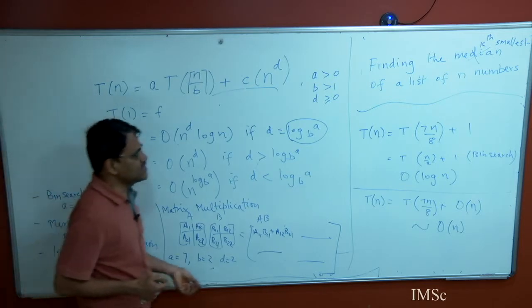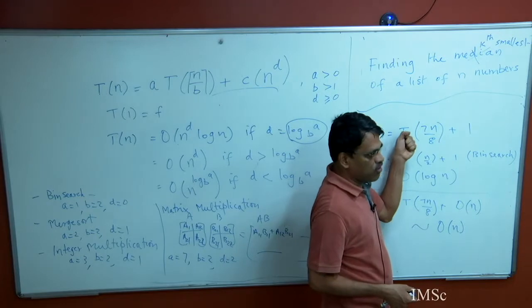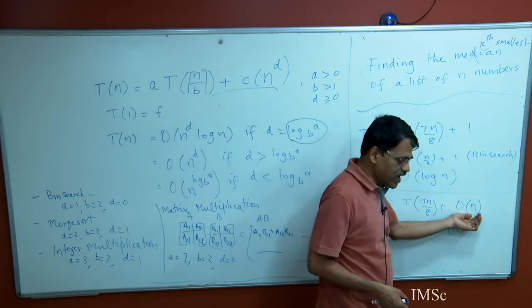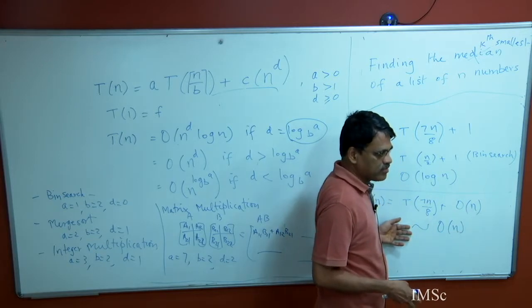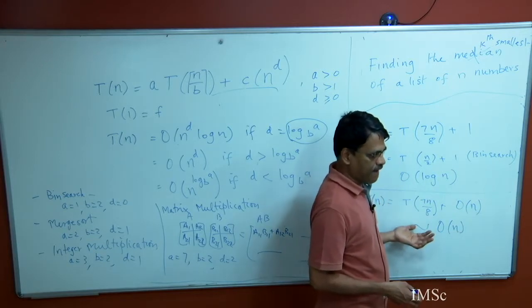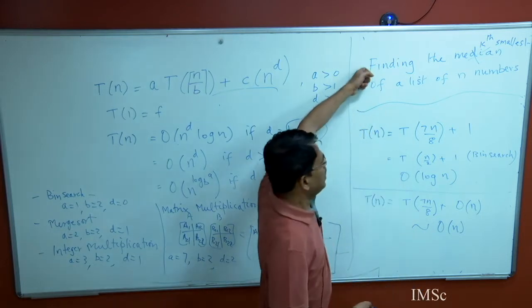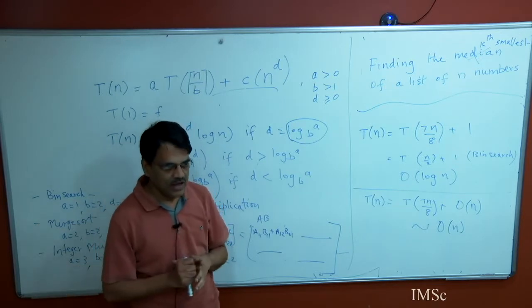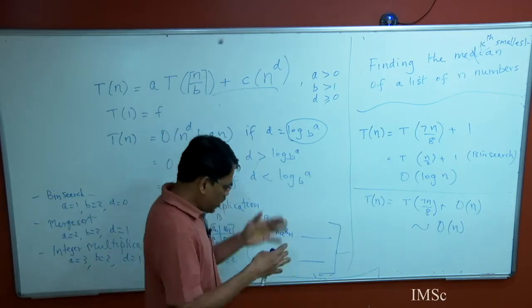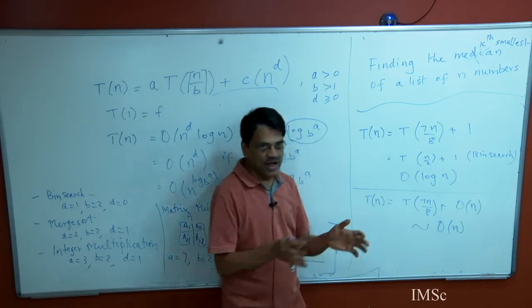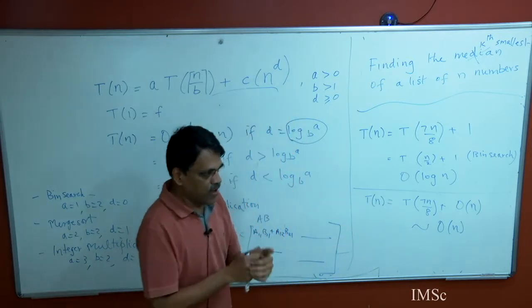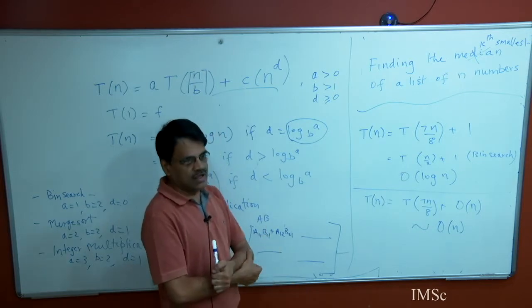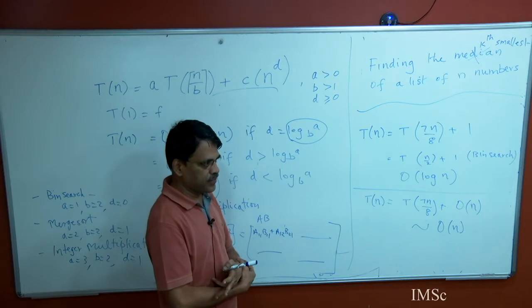So what is this saying? In one step, if I throw away a fraction of the elements, then I get logarithmic time. And this is saying in linear time, if I manage to throw away a fraction of elements, the overall running time is linear. So if I want a linear time algorithm for finding the median or the kth smallest element, one strategy is to look at your input, pre-process it, and in some linear time manage to throw away a fraction of elements and then recurse on the remaining elements. Then you are in shape.